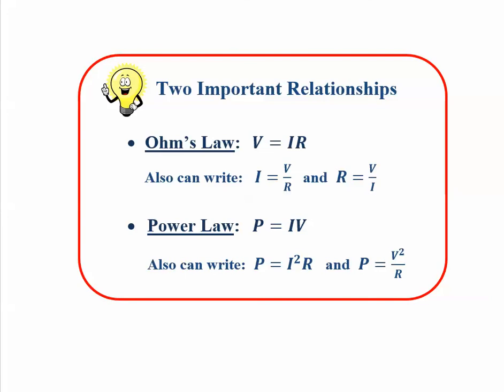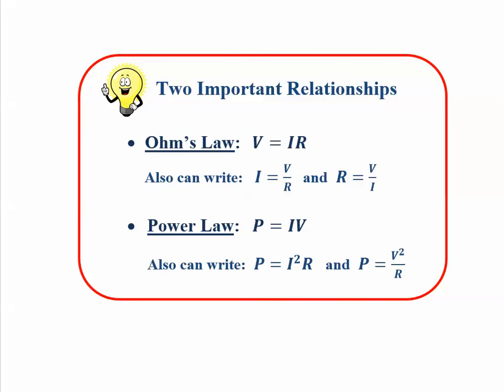Then second, there is the power law. Power equals current times voltage. Now recall, I is current in all these representations. Now there are two equations below the first line of the power law, and the first equation at the bottom comes by substituting V from Ohm's law, that is I times R, into the power equation. So we get I squared times R. And the last equation at the bottom comes from substituting the I, which equals V over R from Ohm's law, in for I in the power law.